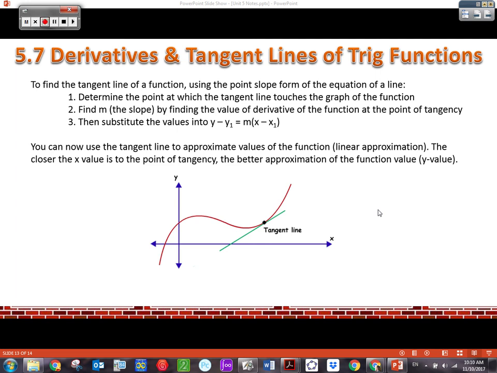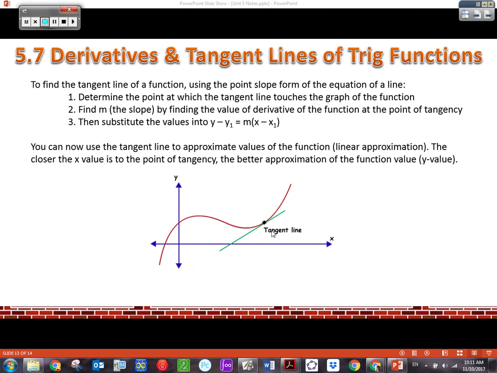You probably first experienced tangent lines perhaps in geometry. You probably drew lines tangent to circles, because that's a big thing with geometry, right? So you know what a tangent line is. What we do in calculus is we take that concept and generalize it to any function. It doesn't have to be a circle or a geometric figure. You can draw a tangent line to all kinds of different functions and curves. So this is an example of a tangent line being drawn to this curve.